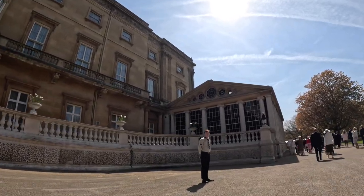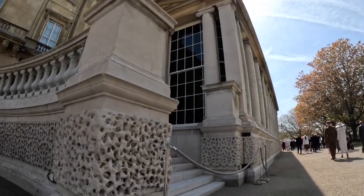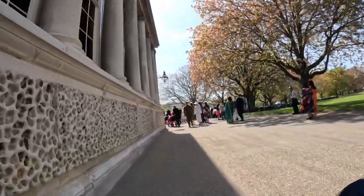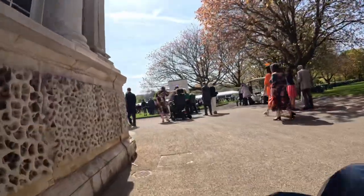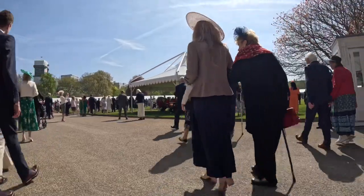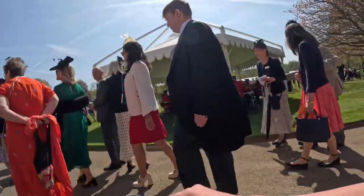This building in front of us with the columns is where we were asked to meet at the end of the party — everybody in wheelchairs ready for the walkby by the Royal Family. It may actually be the royal swimming pool where children from the Royal Family have learned to swim. As we turn left into the garden you can see the band playing, and you have your first look across Buckingham Palace Gardens. The Royal Tea Tent is in the background, arrival drinks are to the left, and the toilets are behind it.